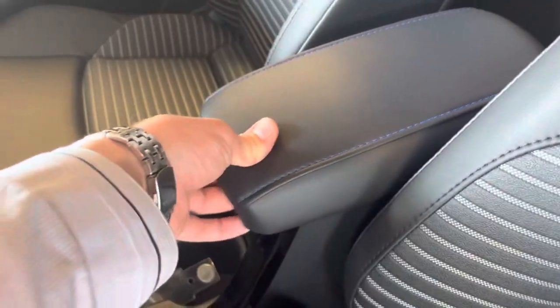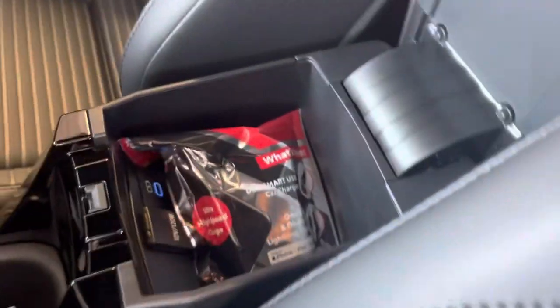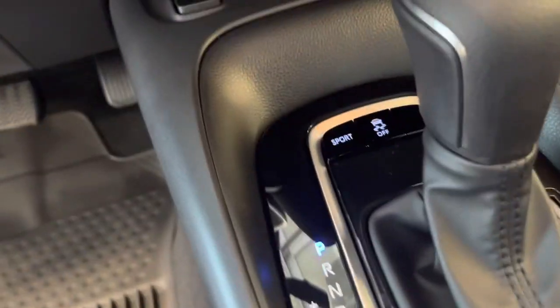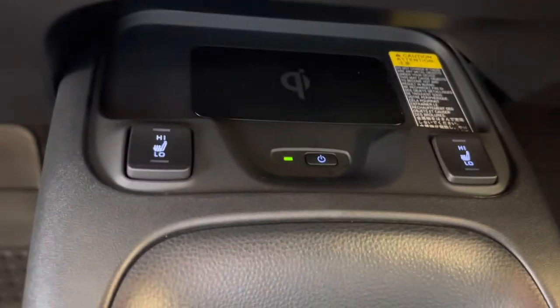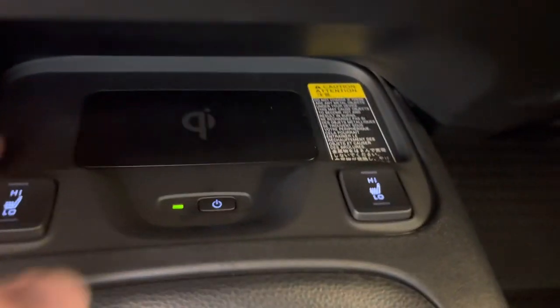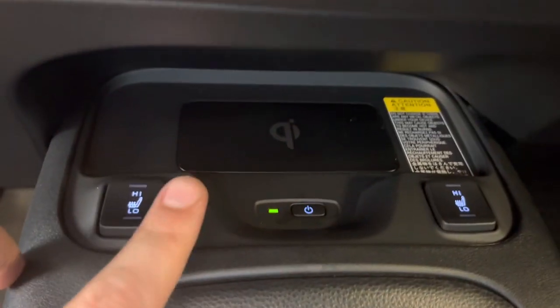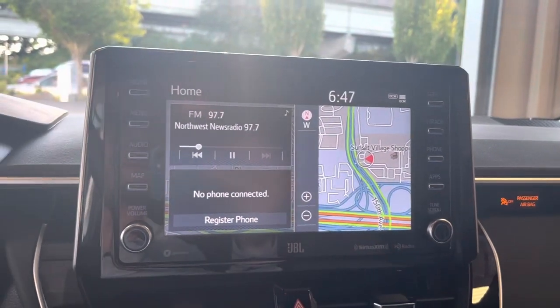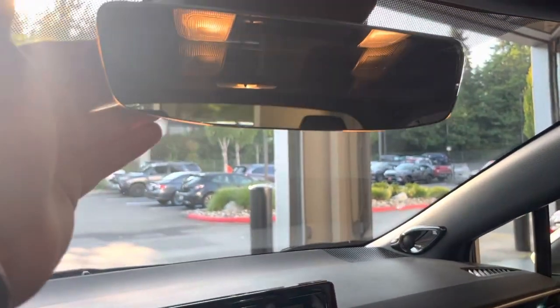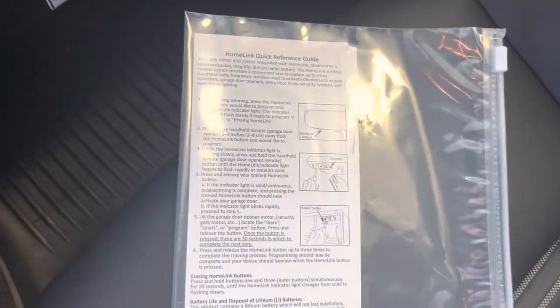The center console is adjustable, which I really like. You have the quick-charging cable port, and on top of that you get heated seats — both driver and passenger side — plus the wireless phone charger pad right here. Keep in mind if you have a big phone case it might not charge. Here's the navigation — touch it and it shows you the full screen. You also have the frameless HomeLink mirror, which is a wider mirror and can be set up following the included instructions.